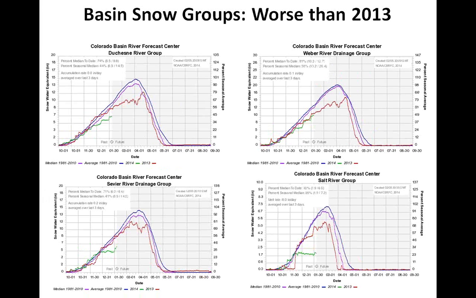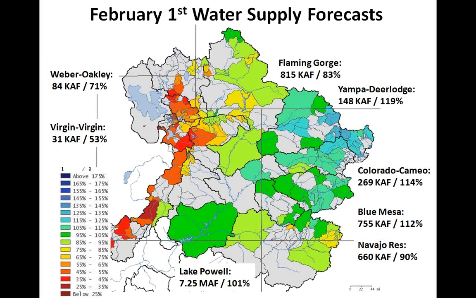As you move west and south in our area, you get into the worse than 2013. Moving over into the Duchesne, definitely not doing as well as the rest of the Upper Colorado River region. The Weber River drainage in the Great Basin is doing a little bit worse than 2013. Pretty sad in the Sevier, the Virgin, and across Arizona in the Lower Colorado River region. We just haven't seen the storms in these areas. It's been dominated by high pressure more, and you can pretty much see the dismal effect it's had on the snowpack.